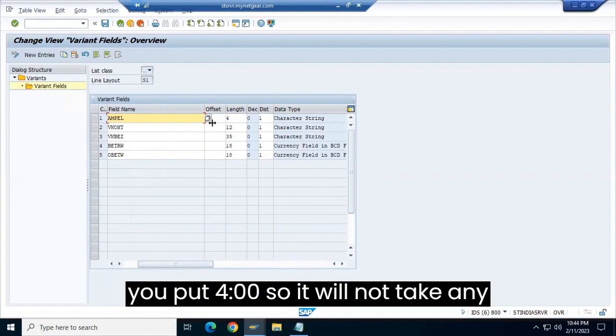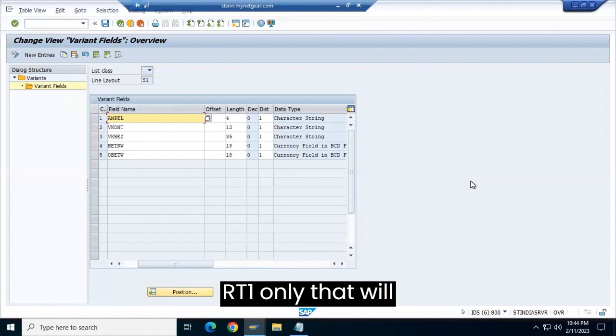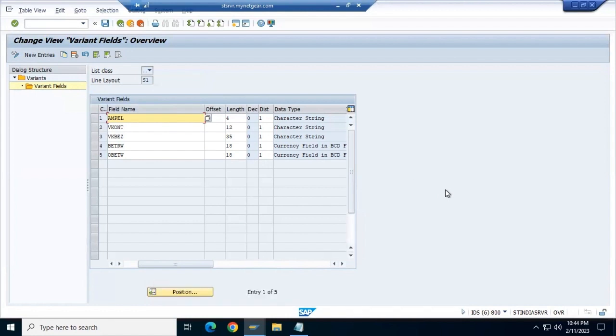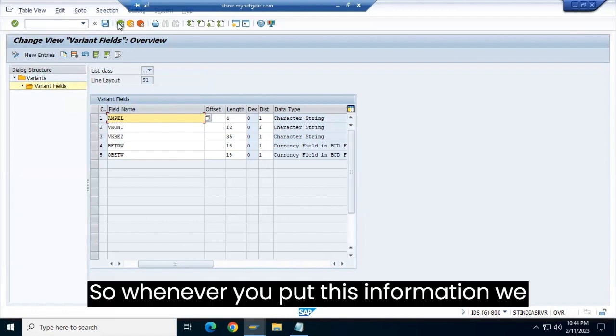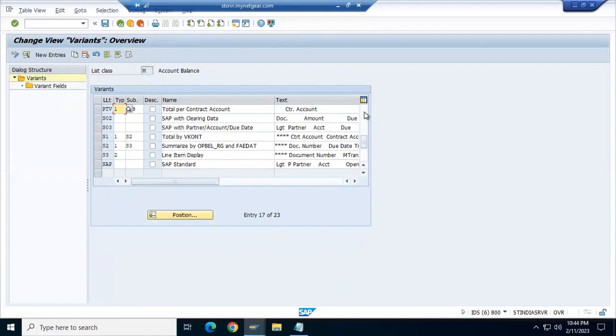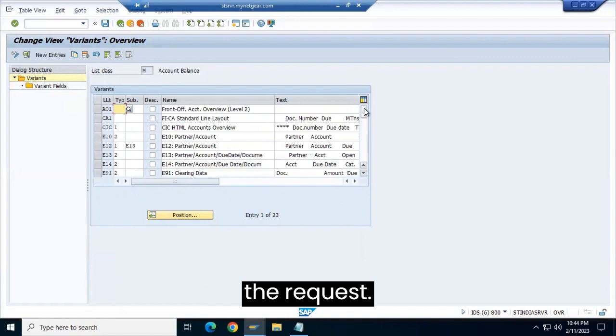If you put 4, it will not take any character more than that, so only that will display. Similarly for currencies. So whenever you put this information, be careful, and based on the line items, you need to use it based on the request.